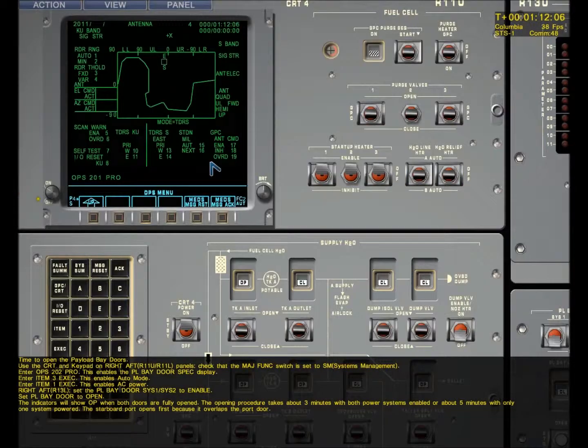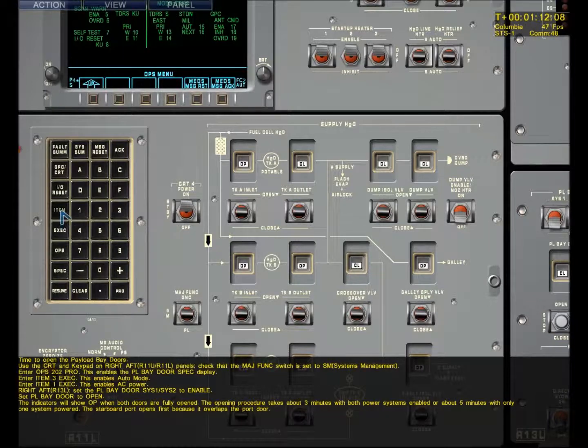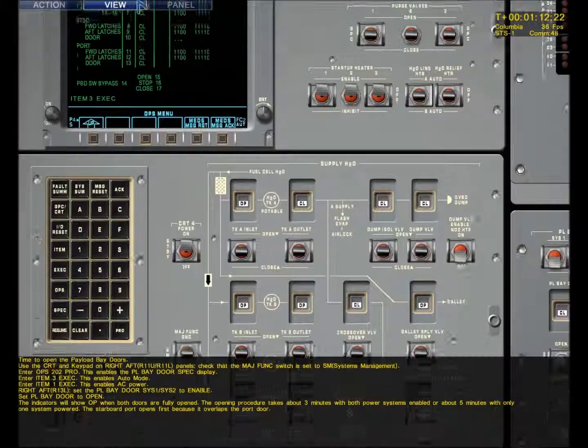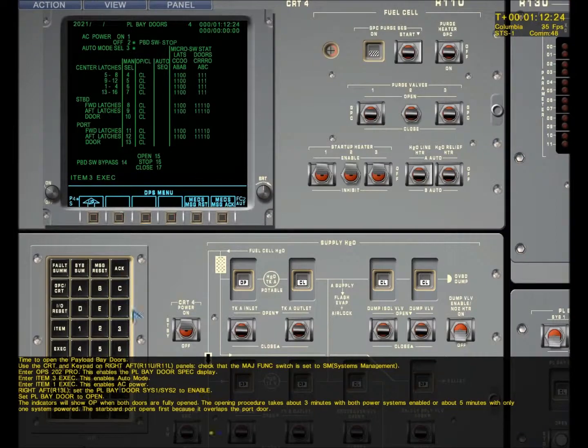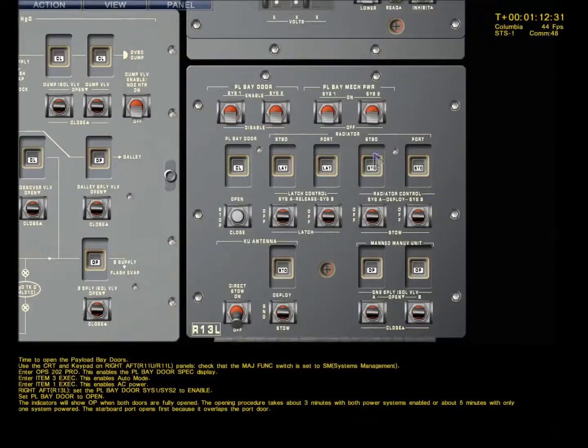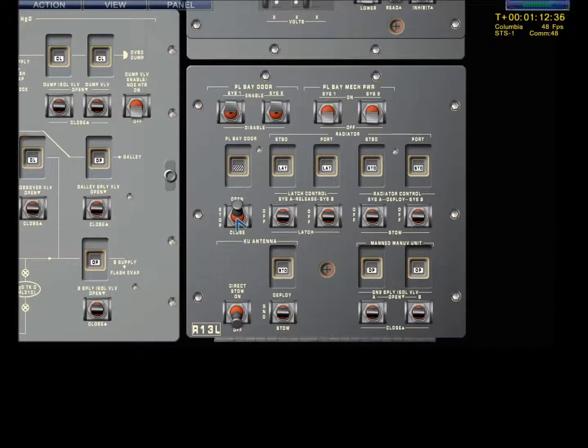Time to open payload bay doors. Aft panel right, Ops 202. Ops 202 complete. Item 3 execute to auto, and item 1 execute for AC power. Payload bay doors systems to enabled. Opening payload bay doors.